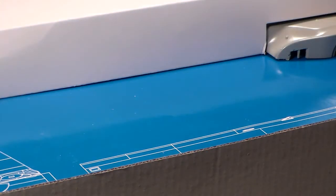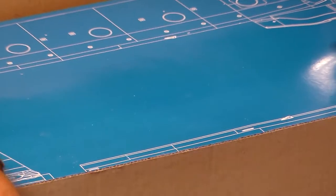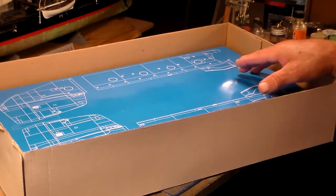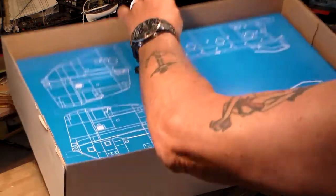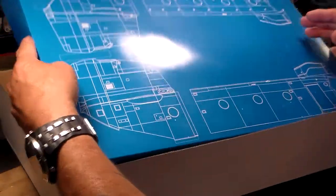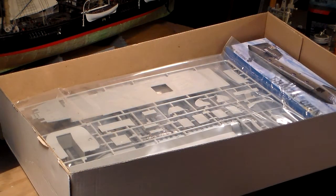Put that over here in the side, guys, get it out of the way. And I'll take the fuselage section here, which is the same thing as the one I just showed you. Now right here, we'll back off with the camera a little bit so you can see what I'm doing right here. Because I'll try to make a good review with this. And right here, there's a piece of cardboard, which is the top section of the box, which separates the fuselage from the sprues.